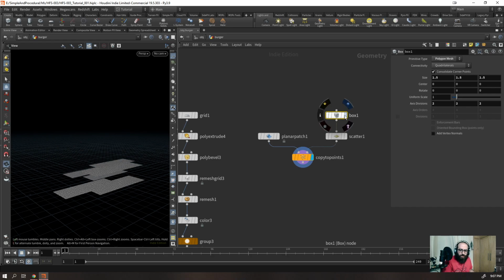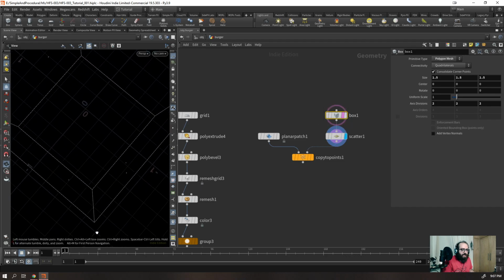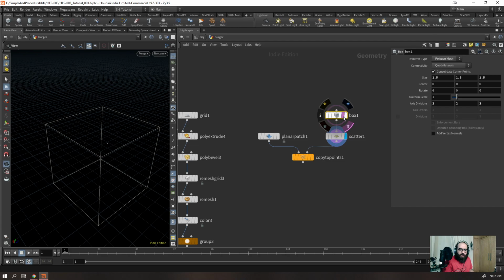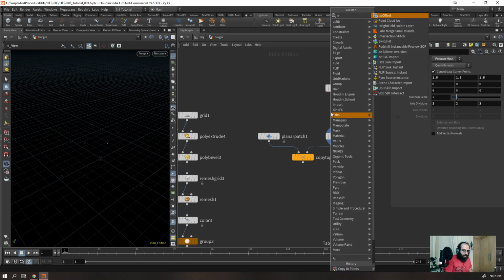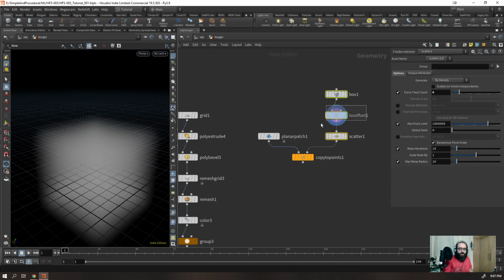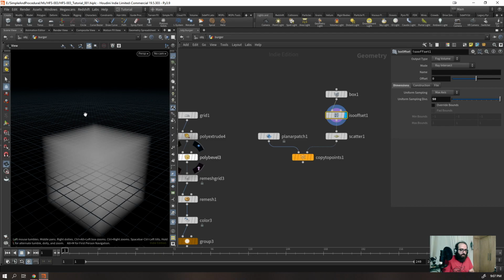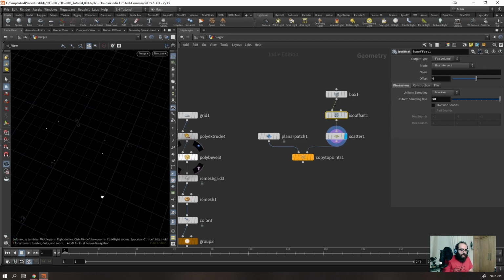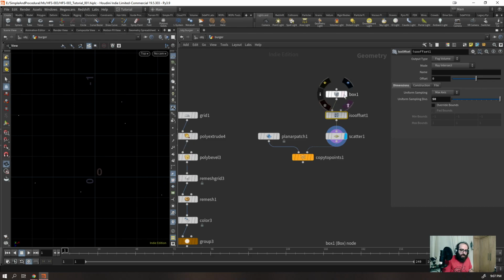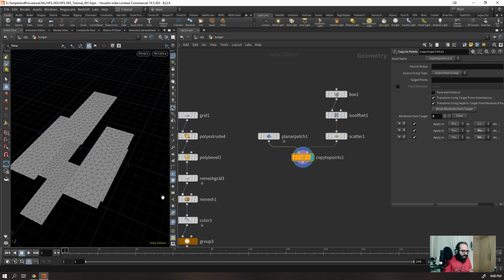But one thing that you can do is, right now we're scattering on the surface of this box. If I template it, you can see that everything is actually sitting on this surface. What if I want to put things inside? Well, there's a node called ISO offset, and it will turn your object into a volume. Very simple, very basic. Again, volumes are not part of this course right now in this section where we are, but it's a very easy technique. So ISO offset, and then bring the uniform sampling division up to maybe like 50 to get a more exact shape. And then we are scattering inside. As you can see, when I go to the top view, this is the boundary of my object, and things are actually inside. Very cool. So now I'm scattering things inside.